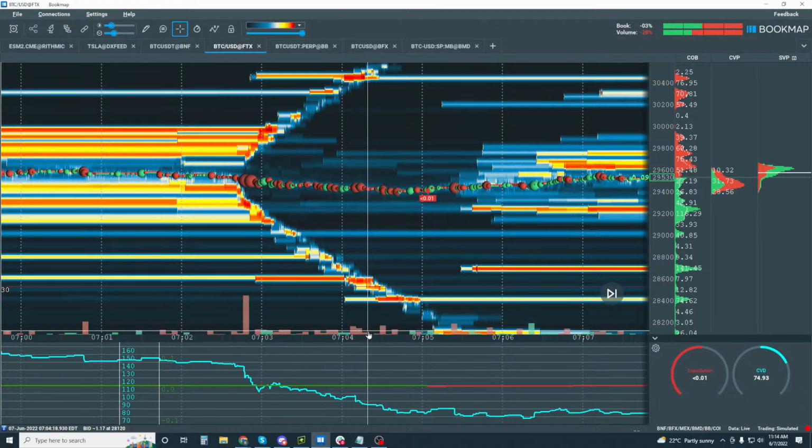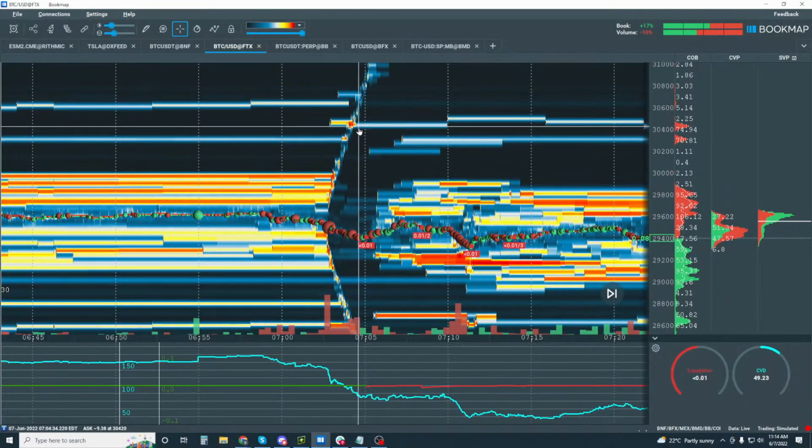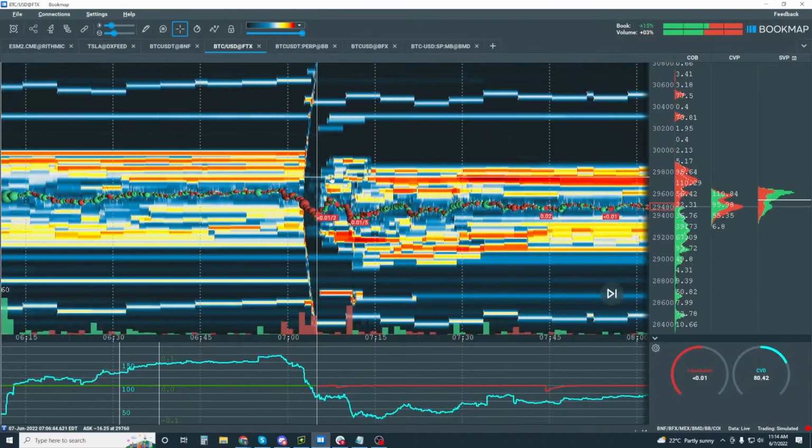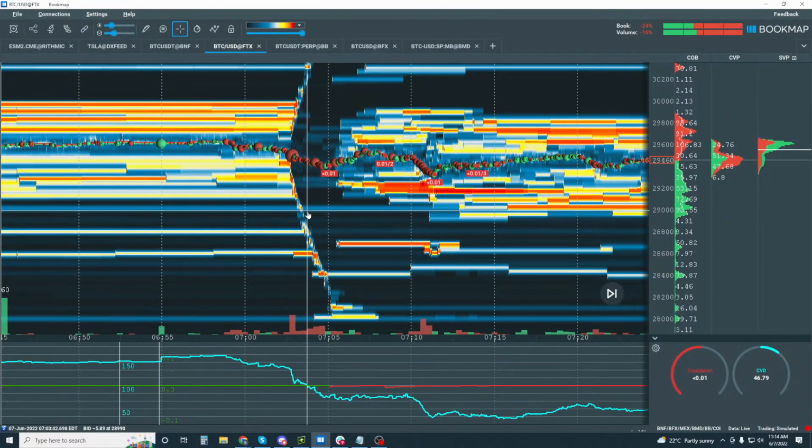Where did the liquidity stay in the order book? Well, it was down in this area, or here as well, right here at 29,000. See how they stayed in the order book? What does that mean? It means that if these sellers did come in and start to hit the bid, this is where it can easily go back down to. Buyers could easily come back up into these areas up here. Wherever the liquidity is, it's simple. It's not really complex stuff. This is just where the buyers are. The rest wanted out of the market.